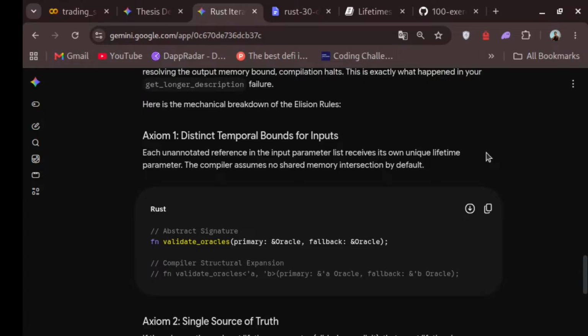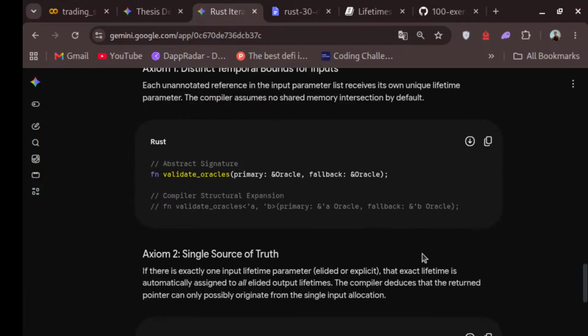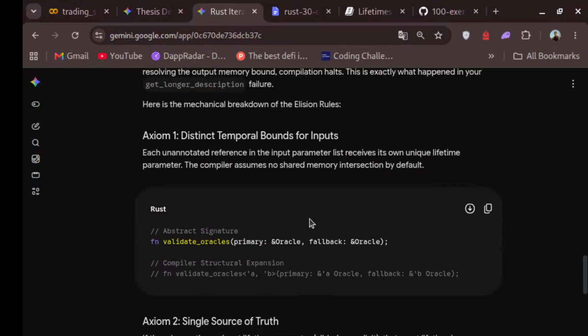Okay, that's great. So the compiler assumes not to share memory, no intersection by default. Not to share memory by default.